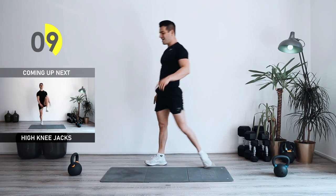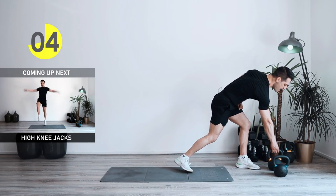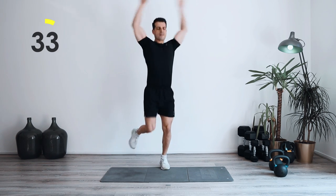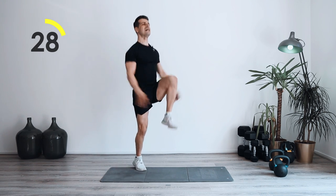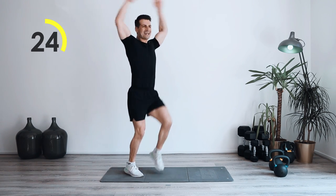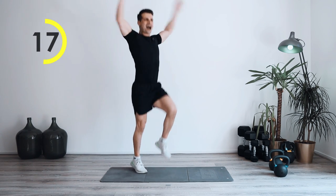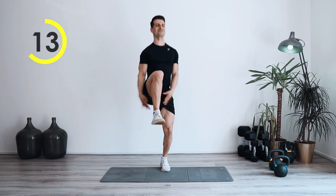We're gonna stand up. We're gonna be switching to the first one. Once again, cardio in 3, 2, 1. Here we go. Keep the chest up, stay proud, and keep that speed up. Come on. We got this. 20 seconds. Arms are straight, knees are high, into the sky. Come on.